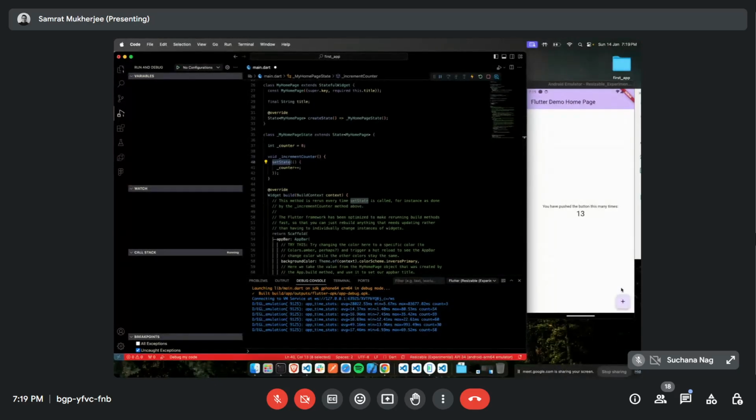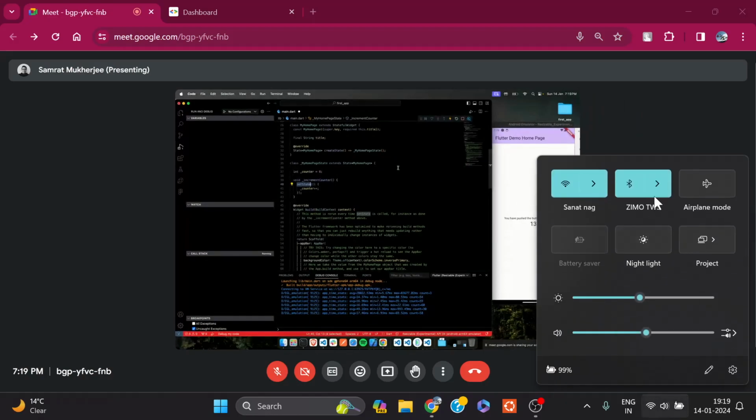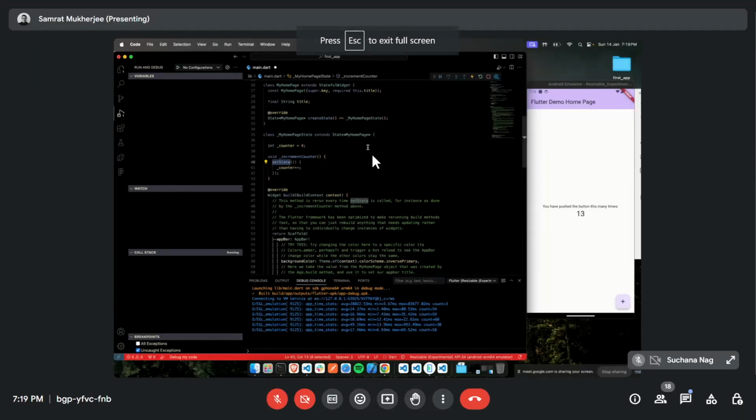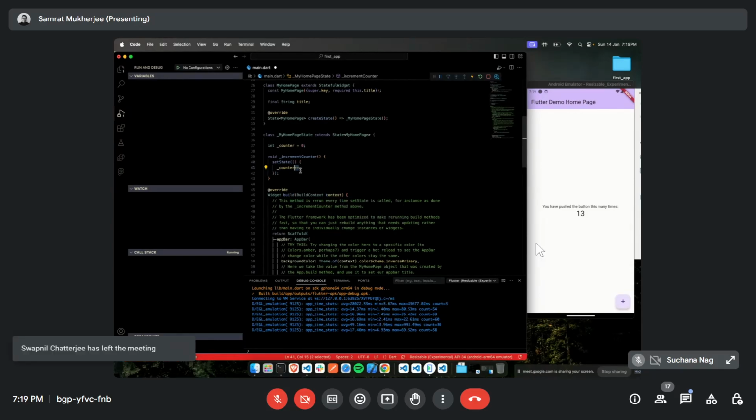So when we press this plus button, this increment counter function gets called. उसके अंदर Flutter वाले क्या देखता है कि set state दिया हुआ है. So Flutter understands कि once that button gets pressed, this counter value has to get incremented, and after it gets incremented, so that it is visible to us in the application, we are going to re-render. Flutter is going to re-render the whole application so that the value gets changed.